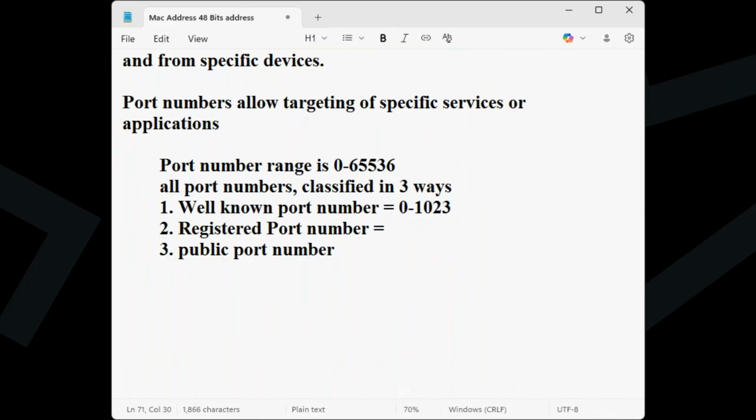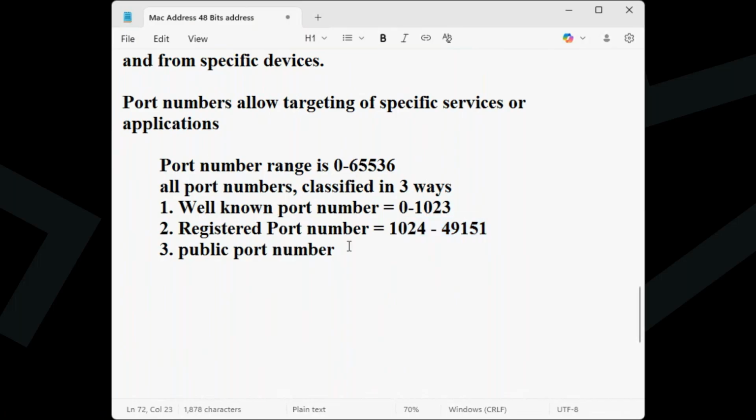Then 1024 to 49,151 are the registered port numbers, registered by software developers, who designate a particular port for their applications. Only software developers have dedicated, designated port numbers for their applications.